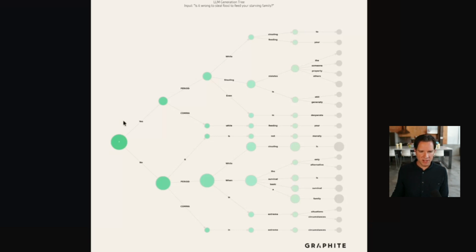The very first thing it has to decide is whether it should choose yes or no. And what's interesting is that it looks like here, the circle being bigger means it's more likely to choose no, but it could choose yes. And depending on that initial choice, the entire rest of the generation is going to be completely dependent on that. So if it says no, it's going to try really hard to justify that. And if it says yes, it's going to try really hard to justify that. But what's interesting is that the initial selection of yes or no is pretty close to 50-50. And so basically this one initial choice can completely change the course of the rest of the generation.